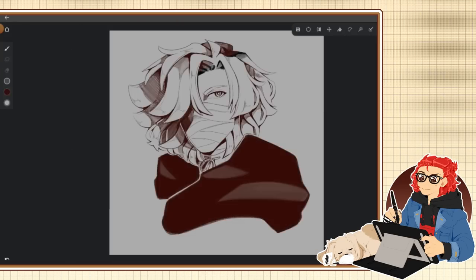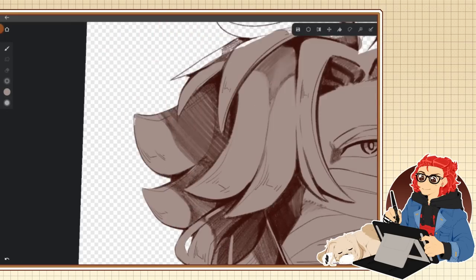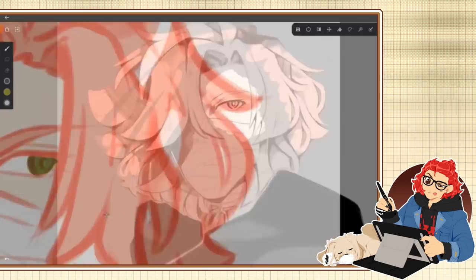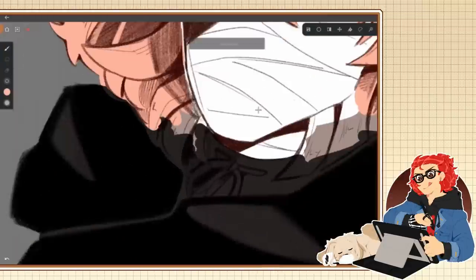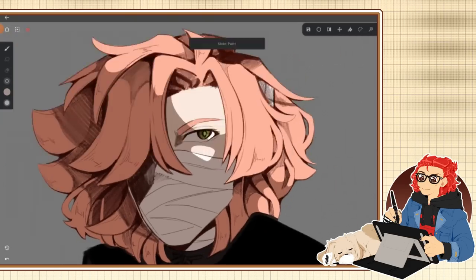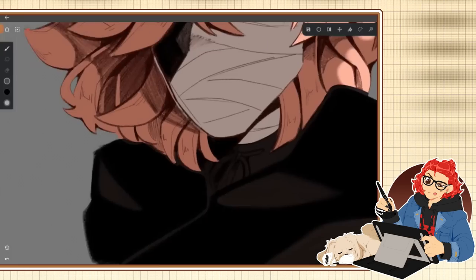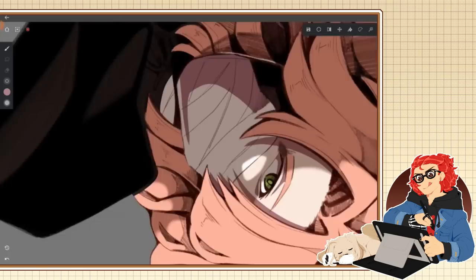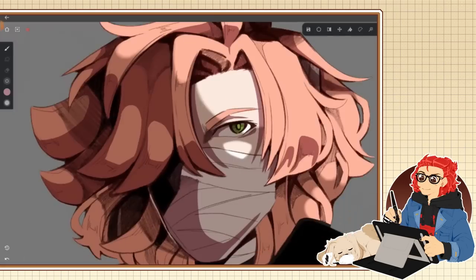Infinite Painter is the program I settled on — it seemed like a really great program for the price. I really wanted to try and make a more finished drawing when using this tablet on my phone, just to show that you can and that you don't need a computer. And this tablet really blew me away. There was a little bit of a learning curve to using it on my phone, but after playing with it for a bit it was not hard to use at all. When your phone is connected, you can use your phone as a sort of touchpad to pinch and zoom on your canvas. Before I even finished this drawing, I fell into a nice groove.